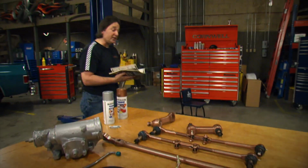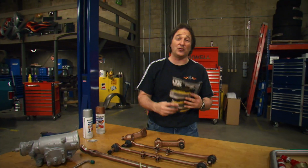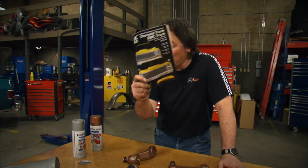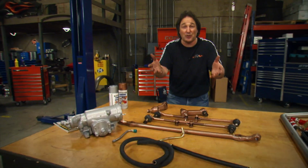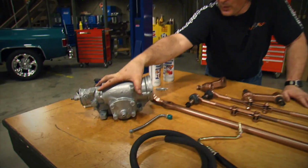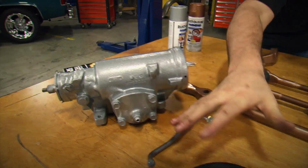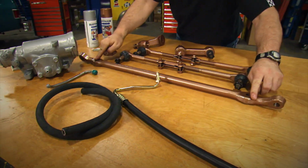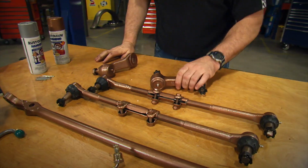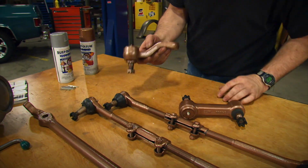The steering parts come from a place called LMC Truck. And if you've got an old truck, you need to pick up one of their catalogs because these guys carry just about anything that you can imagine. And most of this stuff would be really hard to find at a local auto parts store. For example, we've got a brand new power steering box and all the hoses. We have a new center link, new inner and outer tie rod ends with adjusters. We have the idler arm and a pitman arm.